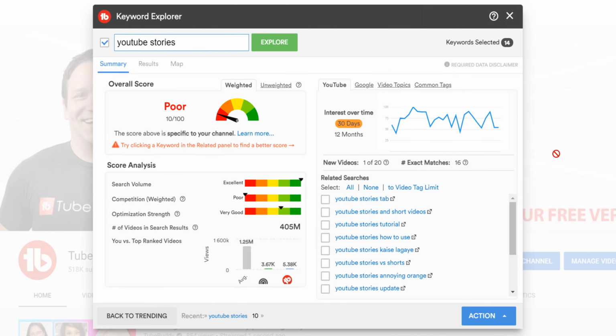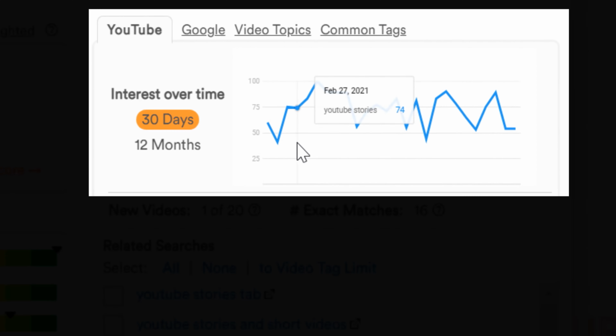Another main change from the old Keyword Explorer is that the interest over time chart here was hidden behind the historical tab, and people couldn't easily look at both results. We've removed the historical section and have brought the interest for a search term over time up front and center to make it easier to see.